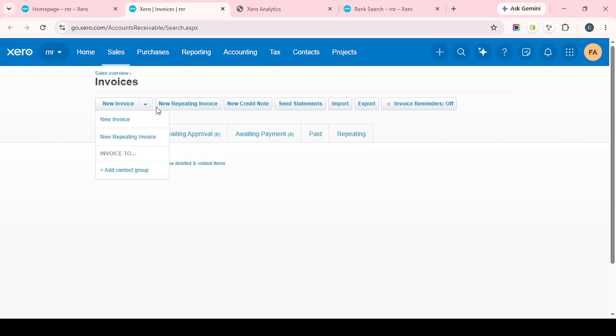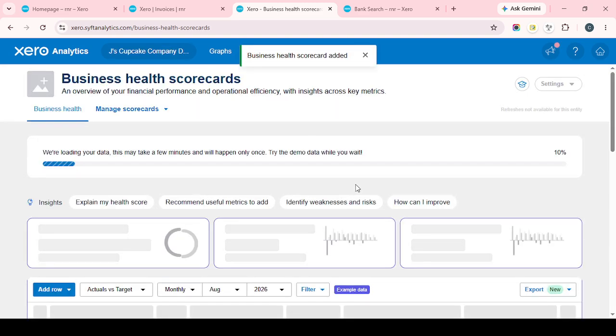Before approving the invoice, take a moment to quickly review everything you entered. Confirm that the contact is correct, the dates are accurate, the item and description match the work or product being billed, and the price is correct. A quick final check can help prevent mistakes and save time later.